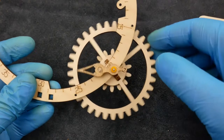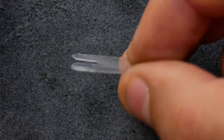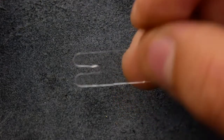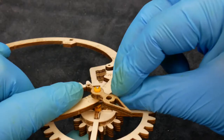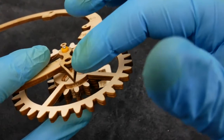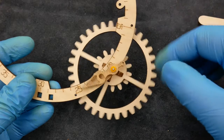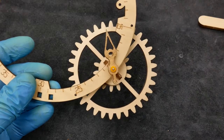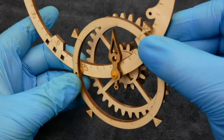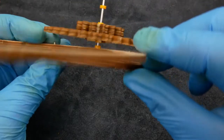For the next step we're going to be attaching a wheel to the frame. This time, when we push the spacers on, we're going to be using a little transparent plastic shim. When all the spacers have been pushed on, give the transparent shim a bit of a tug and it should pop right off. This will create a bit of space between the frame and the wheel, allowing it to spin freely. This ring, which will indicate the hour, is then attached using a couple of short pins and some spacers.